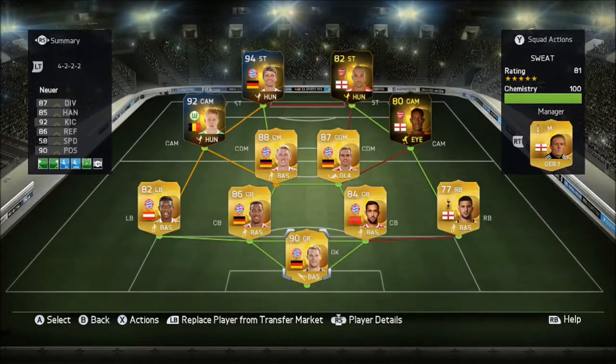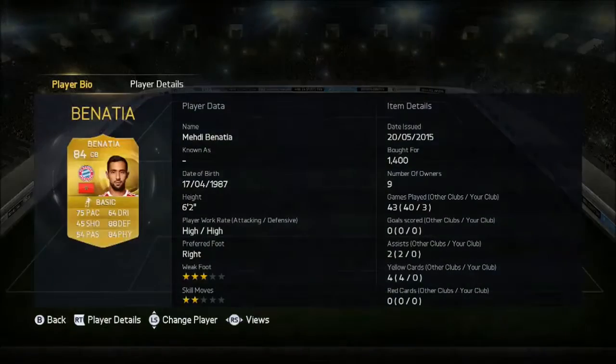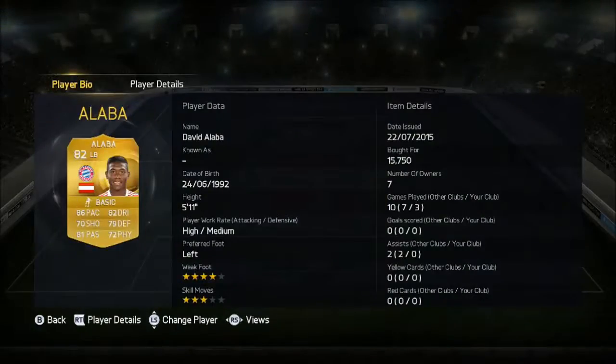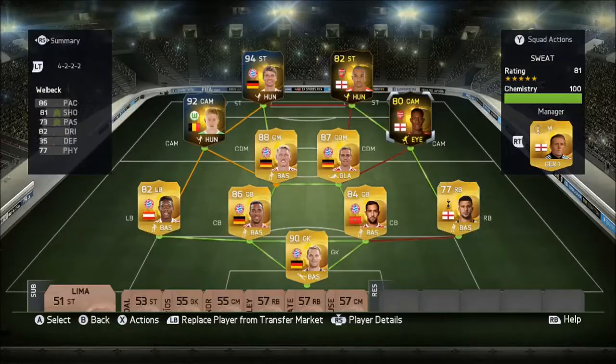There's no complaints about this team, apart from Schweinsteiger. Replaced him with Team of the Season Castro. In my opinion, you have the best team in FIFA. Like, I think it is the best team in FIFA. It's unbeatable. You can't lose with that team. So yeah, I'm just going through all the stats now, and everyone played well, everyone contributed. Even Welbeck, I said he didn't, but he did in a way.